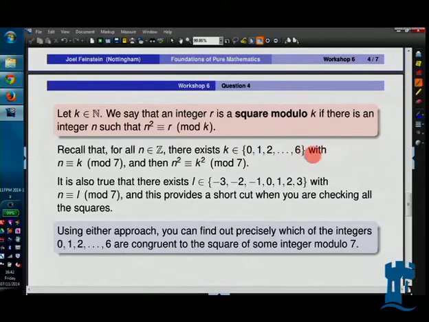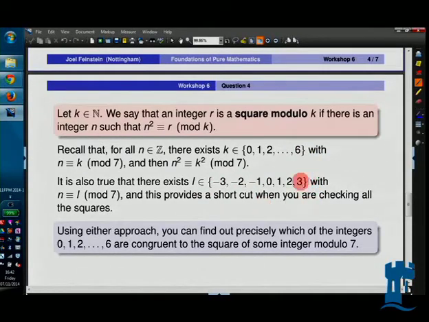Though sometimes you can think of -3, -2, and so on up to 3, because you get one of each kind there as well. These aren't officially the remainders, but it is true that each of these numbers is congruent to one of these, mod 7. Like 6 is congruent to -1, 5 is congruent to -2, and 4 is congruent to -3. If you want to square things, it's sometimes quicker to use these ones, because the -1 squared is the same as the plus 1 squared.